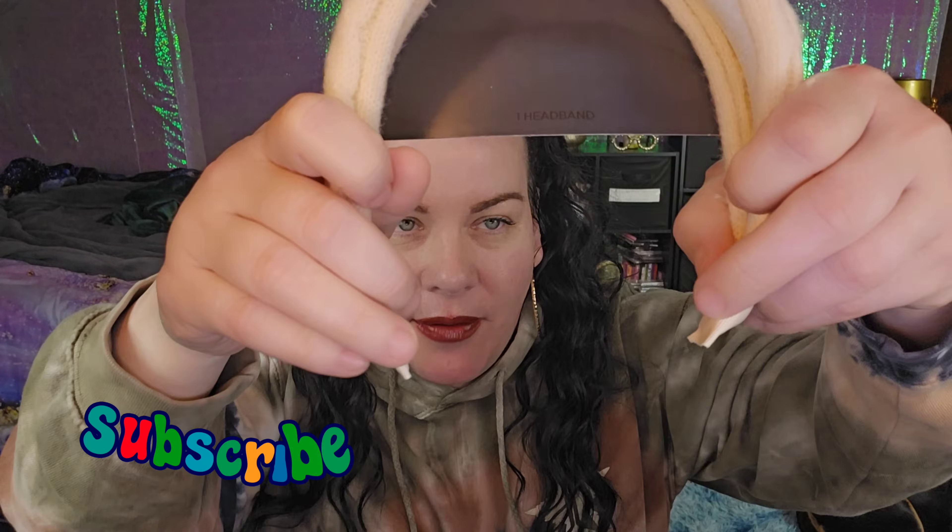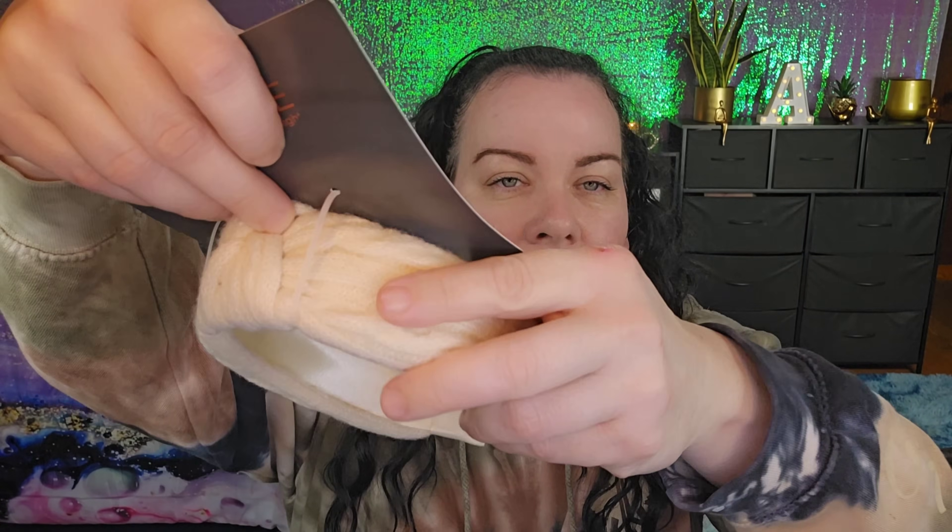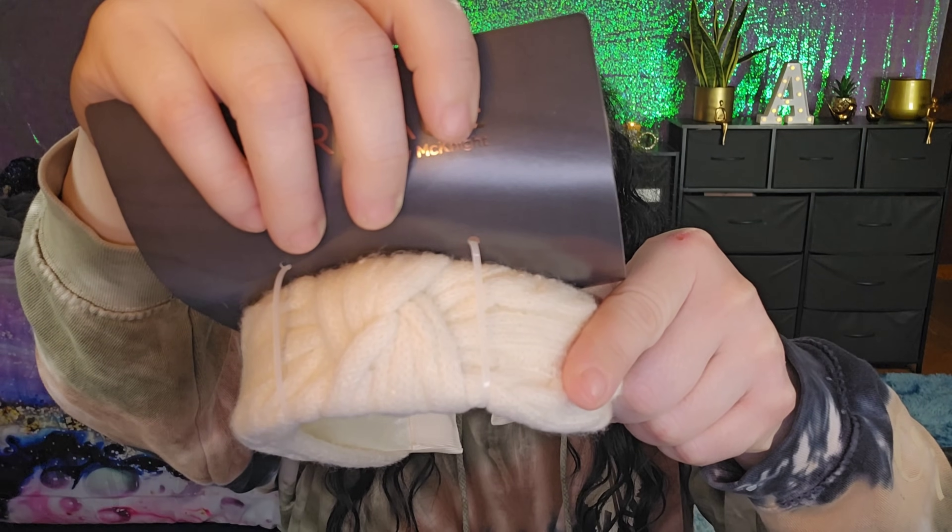The first item is a headband — isn't that cute! It has those little things that go over your ears so it doesn't hurt. It's by Heritage Store. I usually get hair ties from this brand. The card says 'Don't see your product here? Your box may include an extra surprise we thought you'd love.' This headband alone is probably worth the seven dollars I paid. It's really nice — it's like woven, very pretty.